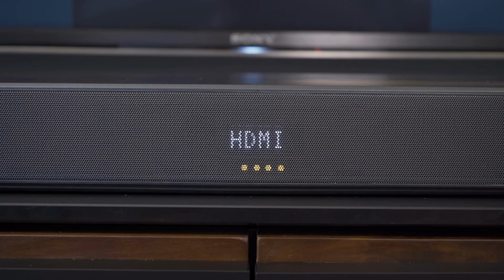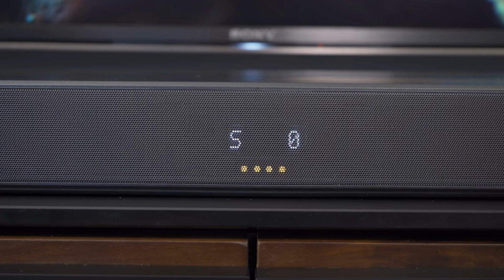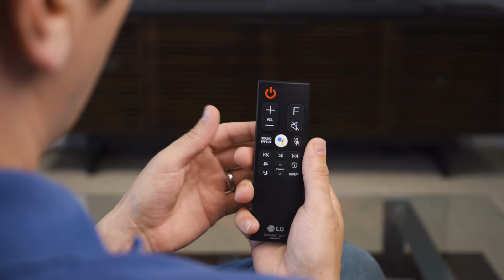And of course, you can also ask other queries when you're connected to the internet, like what's the weather, you can check your calendar, all the stuff that Google Assistant does, or a good portion of it anyway. Now, when it comes to controls, there's a nice clean LED display up front that tells you exactly what's going on. So it's pretty easy to see what you're doing when it comes to switching sound sources, volume, and all of that kind of stuff. But it is a little quirky on the remote.